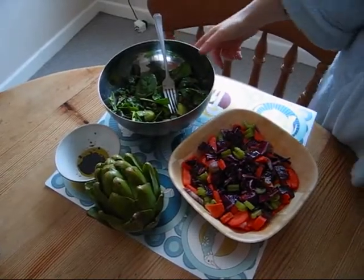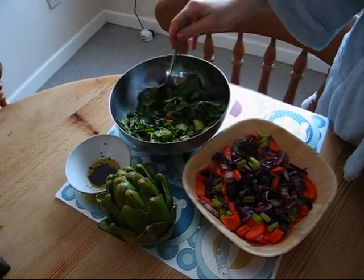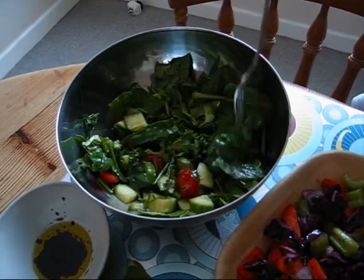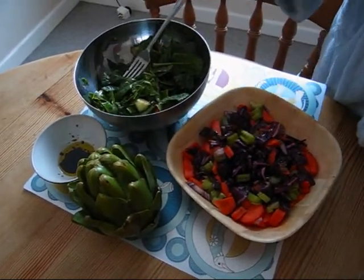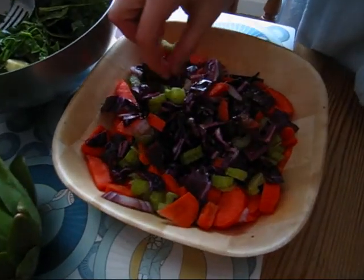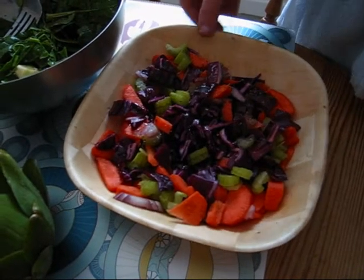Okay, so here we can see a couple of simple salads. This one is basically just spinach leaves, coriander, tomato and cucumber. It's really, really simple, but it's a great combination. That would be great also with avocado in it as well, but I didn't have any left. And this other one is basically just red cabbage, celery, carrots and red onion. Again, a really good combination, very, very simple.